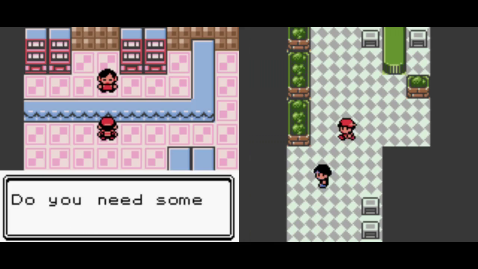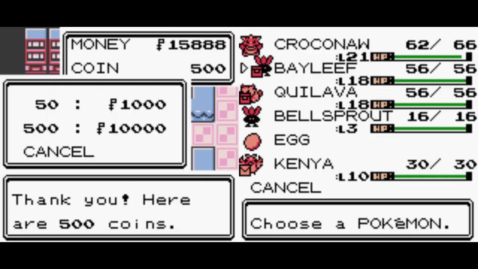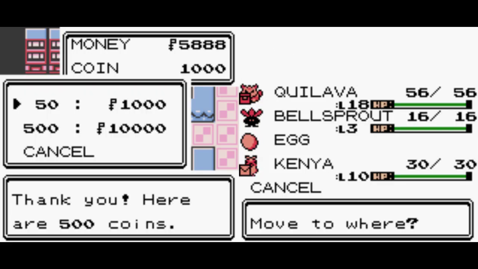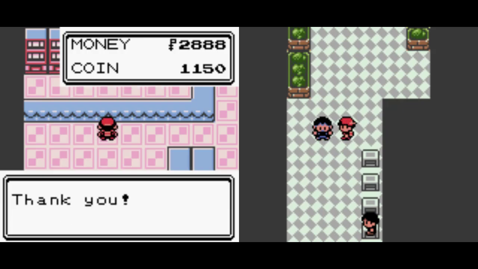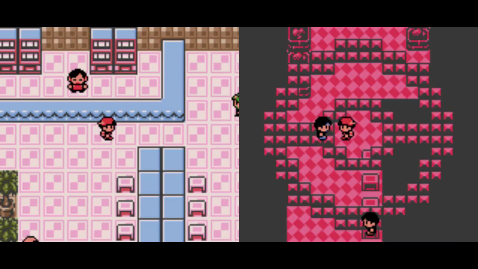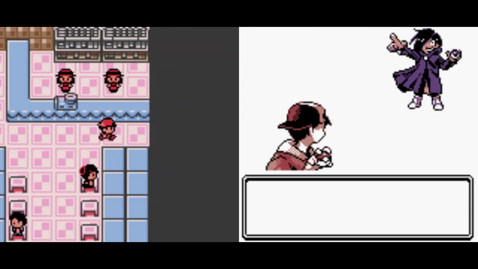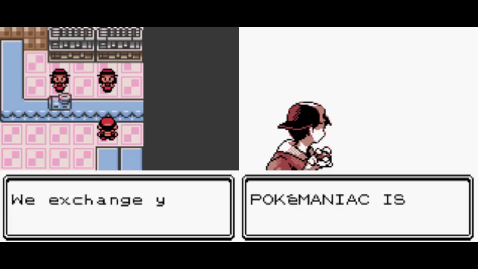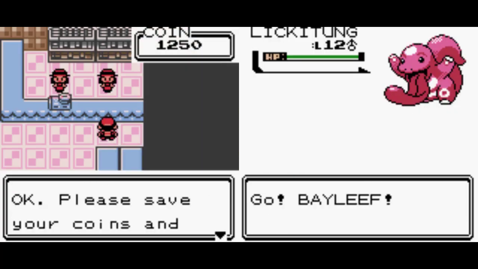Now, unlike in Red, Blue, and Yellow, we actually need to buy some coins, so we're gonna spend all our money buying up coins en masse. This will hopefully save us some time later on, but for the time being, all we really want— no, I don't want an Abra.